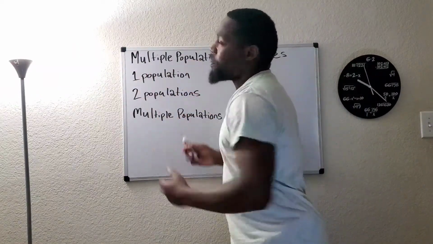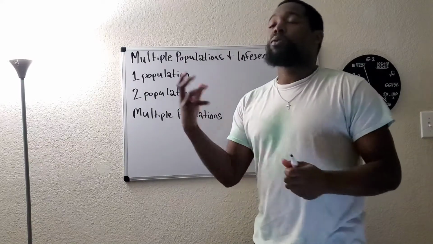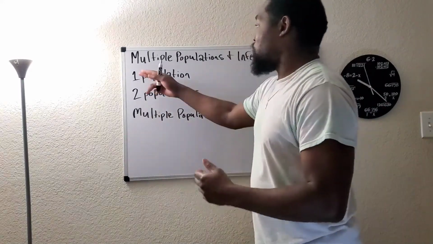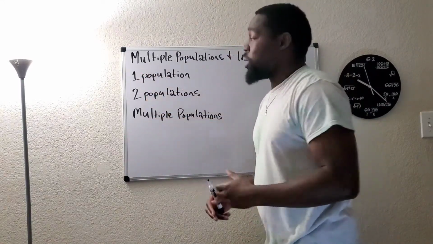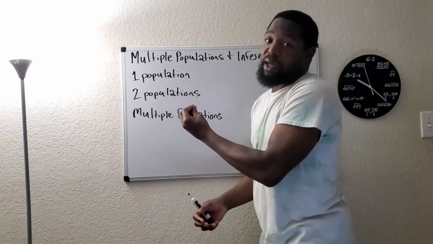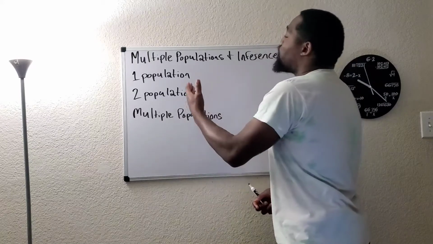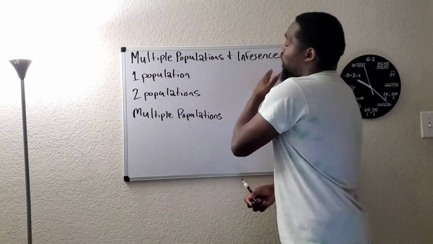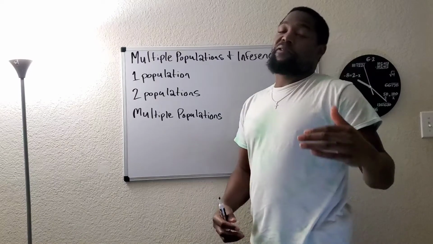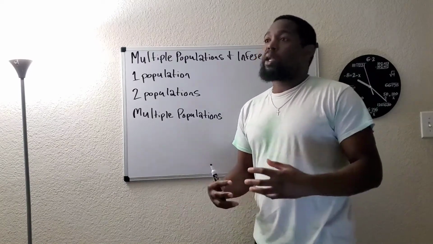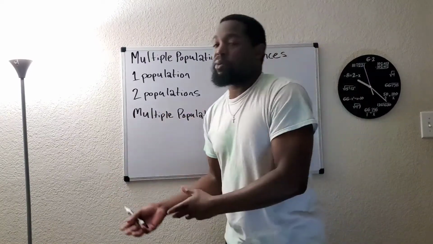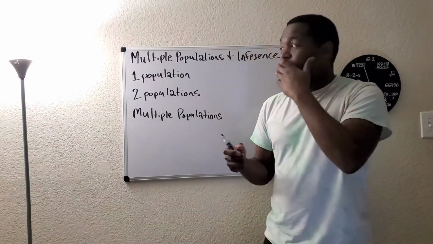But we have multiple populations. You know what the word multiple means. You know what the word population means. And we're going to work our way through each one of those things, like how we can use this data for ourselves or for another purpose. And then we'll move from multiple populations to making inferences about that information that we just gained. And you'll understand more as the lesson progresses. But like I said, let's go ahead and get this thing started.